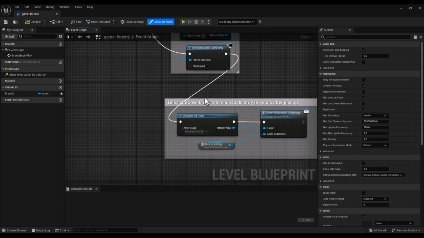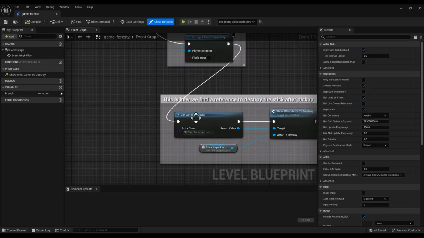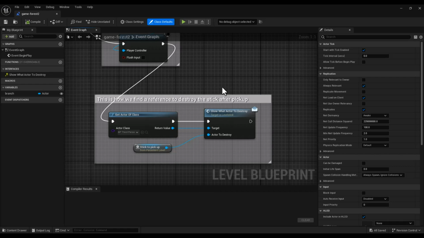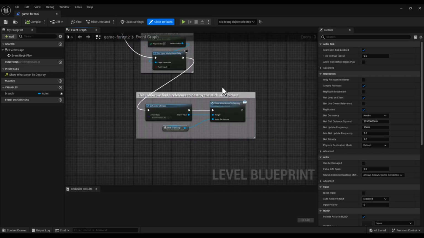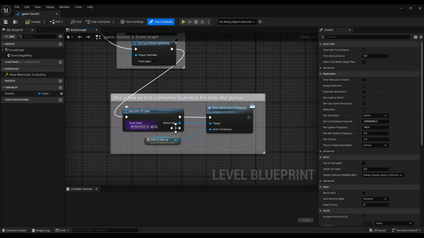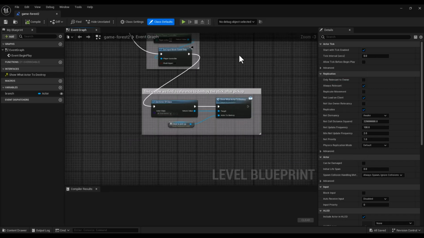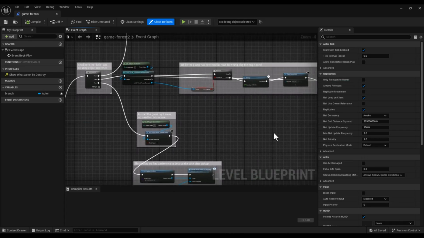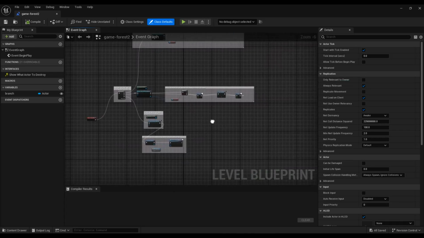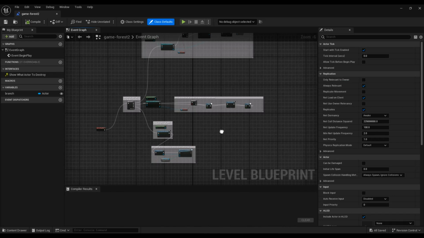Then get actor of class, and basically this is how you start the game. This is get actor of class, just for the stick and everything. So that's basically the level blueprint. This is really important. This is the beginning of any game. You want to have a level blueprint. That should give you an idea. This is an important thing to learn.